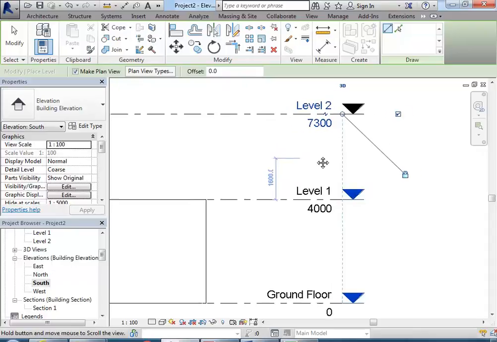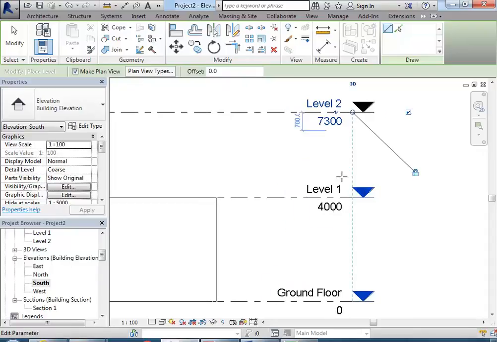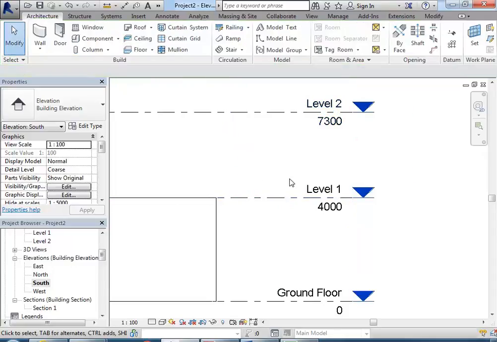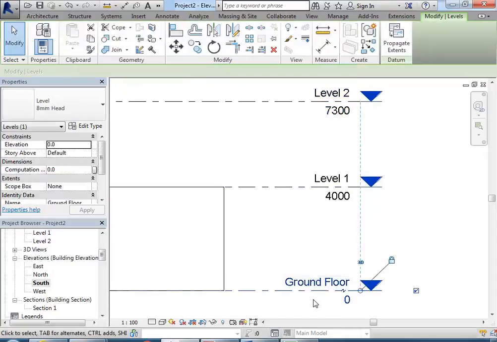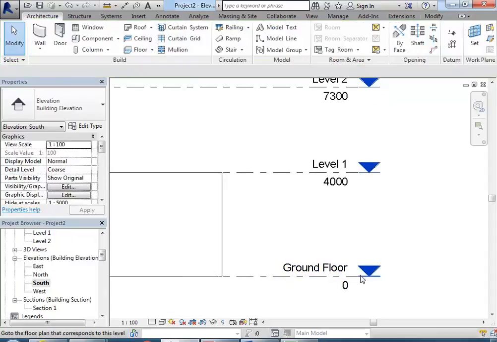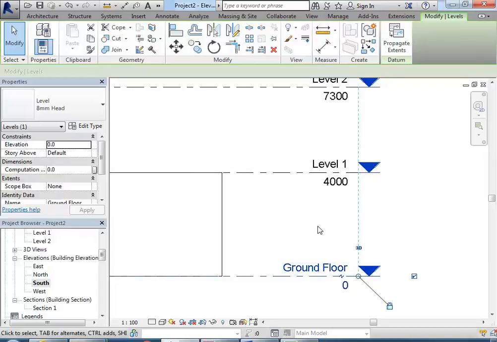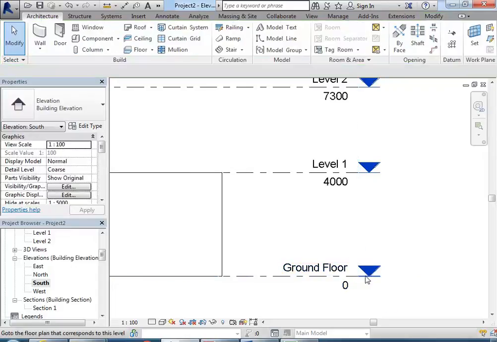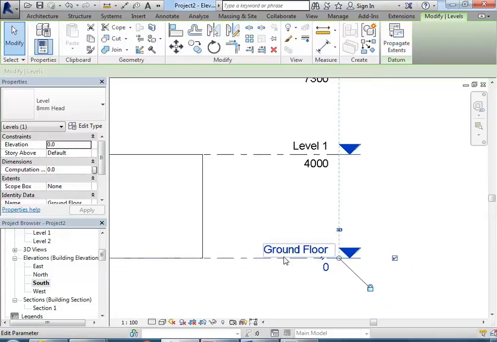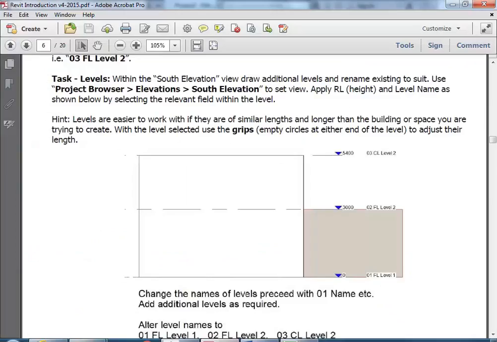Now, I'll begin with the lower levels, so they're black at the moment, and to make those adjustable I need to press escape twice, and then I can select any of those other levels. Notice I'm clicking on either the line or the text to select the level and make it active. The arrow at the end often won't do anything, so you need to select the level in the right part to make it active.